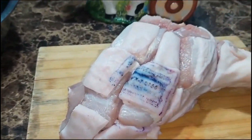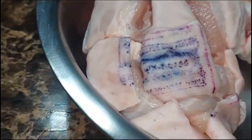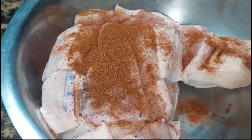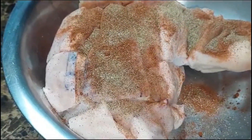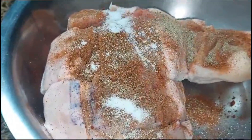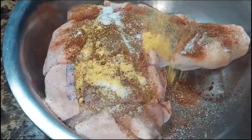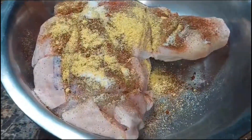All right, now after we put some markup, the next procedure — you have to dash on some seasoning. First thing first, in with some paprika. We are doing both sides. You see how big this leg is? Both sides, guys — you can't just do one side. That looks like a lot of salt but it is not. Season to your taste and adjust your salt level as I always tell you.